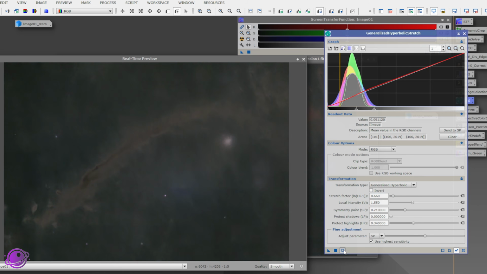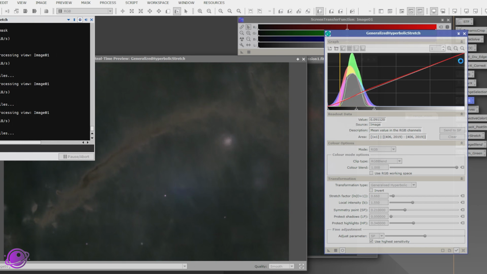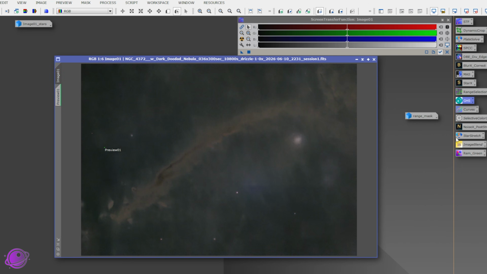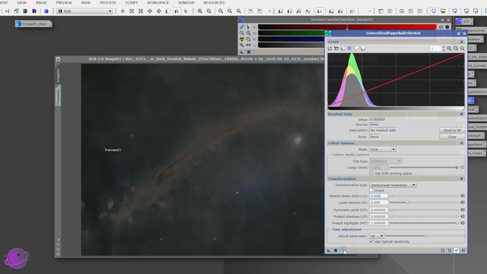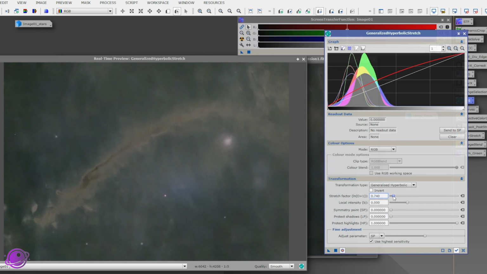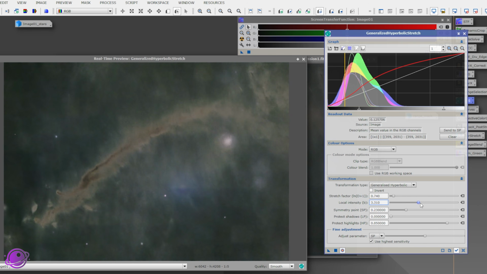So what I can do is just do a small stretch here, and then I'll close this out, and then I'll actually remove the mask, and go back to GHS, and do this unmasked. And it still should look okay. Click on a blank area, click on Send to SP. How much you want to stretch it is totally up to you, because we'll do some more on this in a minute. But I think this looks okay for now.